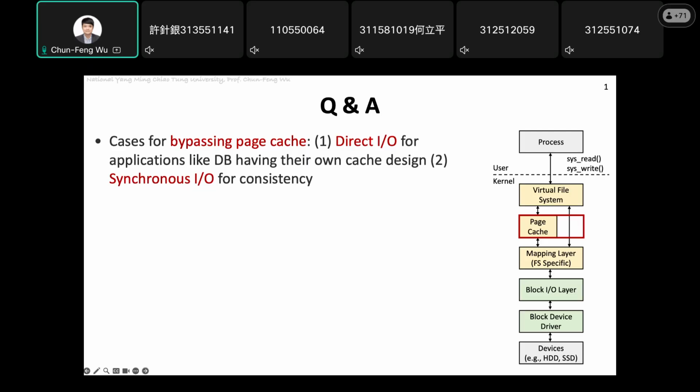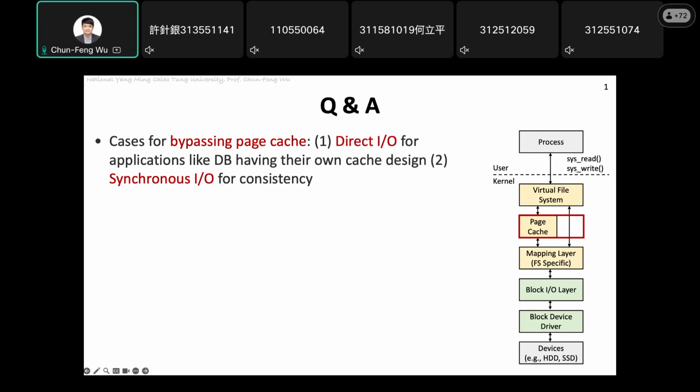And in that case, as a user process, you need to interact with the operating system very frequently. So in this case, the application can, for example, say, I want to get a super large memory, and the application can manage the memory by itself. In that case, it doesn't really need the page cache. So the application can directly use direct IO to get the data from the storage device.